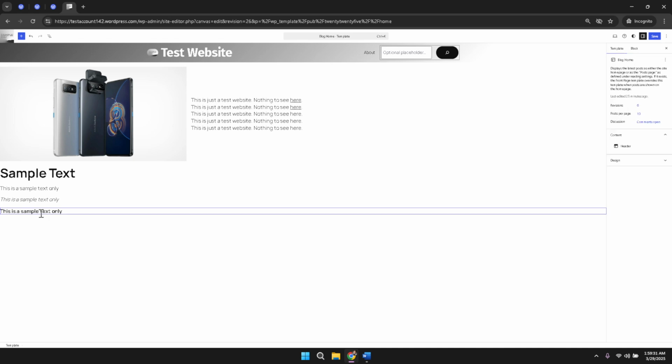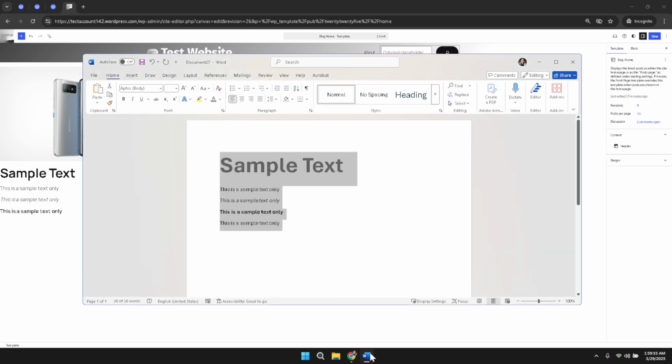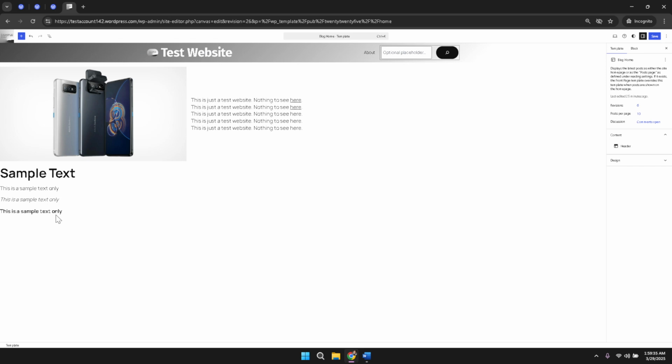By following these clear and sequential steps, you will have successfully transferred your content from Microsoft Word into your WordPress website. This process not only simplifies content management across different platforms, but also ensures a consistent look and feel for your published articles or pages. Enjoy editing and publishing your content confidently on your WordPress site.